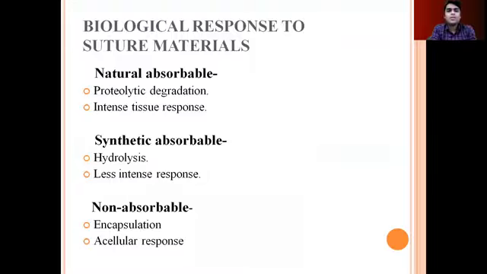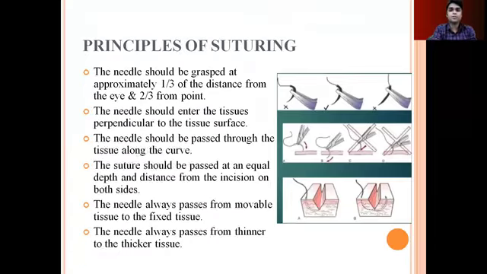Coming to the biological response of suture materials, which I have dealt with earlier in my slides, we have the natural absorbable. In this, we have proteolytic degradation, and the tissue response is intense. In synthetic absorbable, there is hydrolysis as well as a less intense response. In non-absorbable, there is encapsulation and an acellular response.